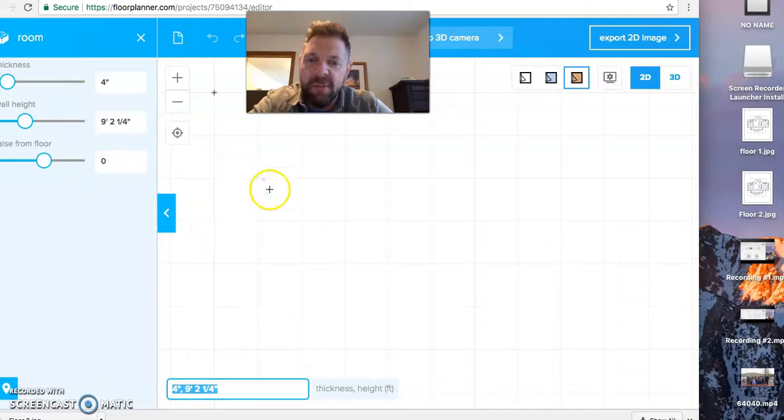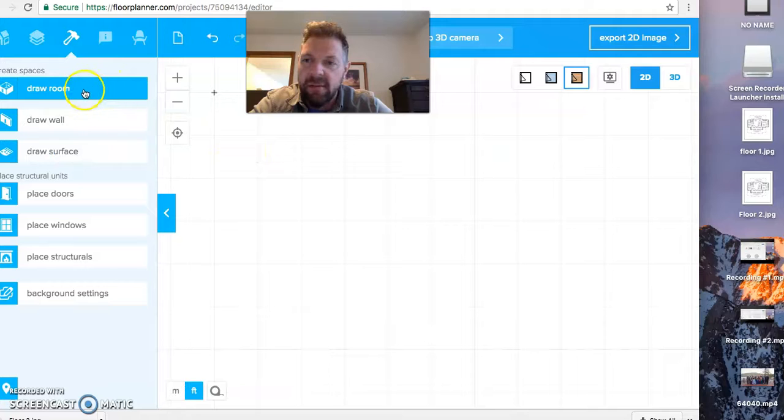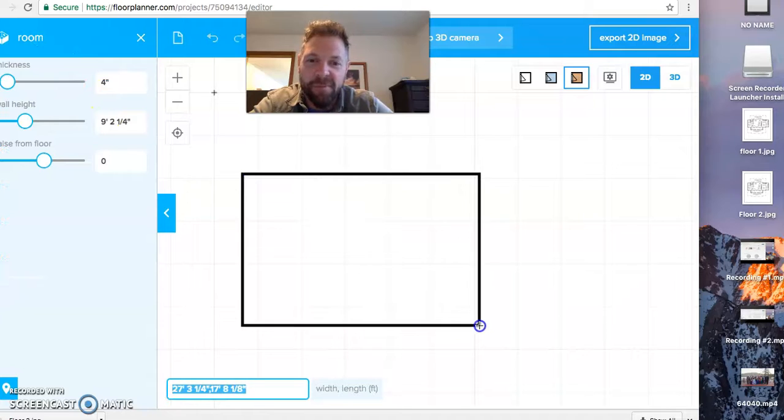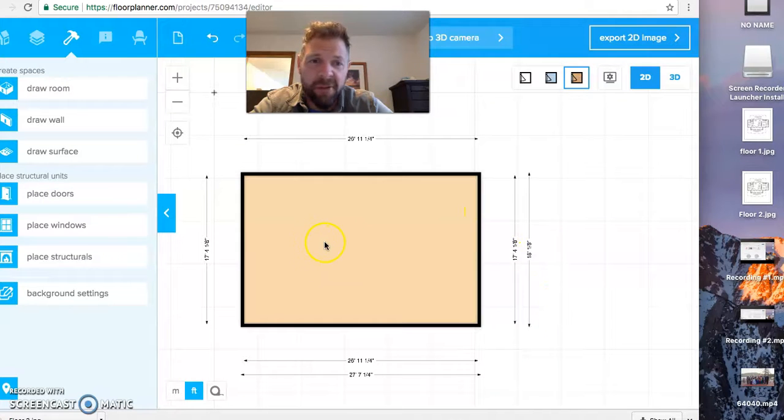Now, once I go into this workspace, you'll see that my cursor changes from an arrow to a crosshatch. And once I click anywhere, I'm going to click. I don't know why that clicked out. Draw a room, and you'll see it's there. I'm going to click and drag a room, and you'll see how it fills in. This is important for later on.